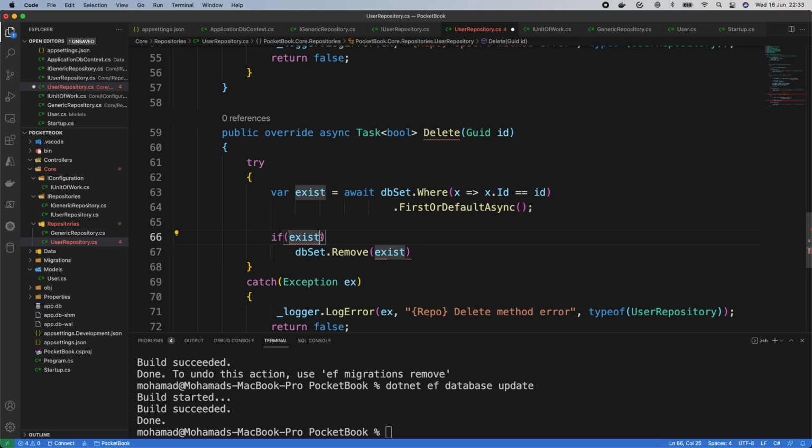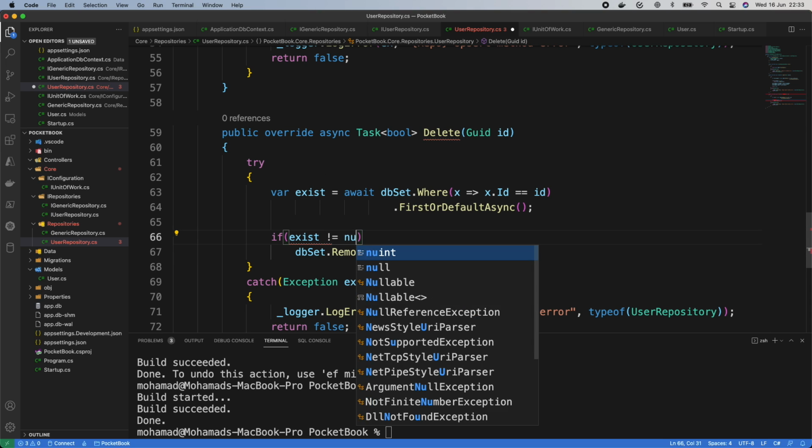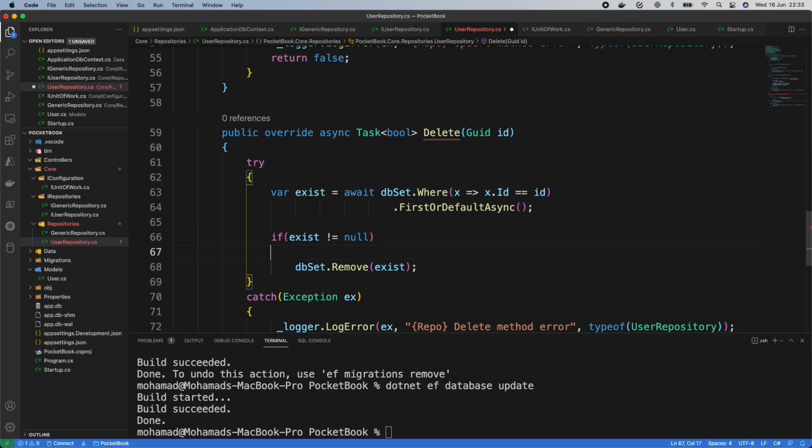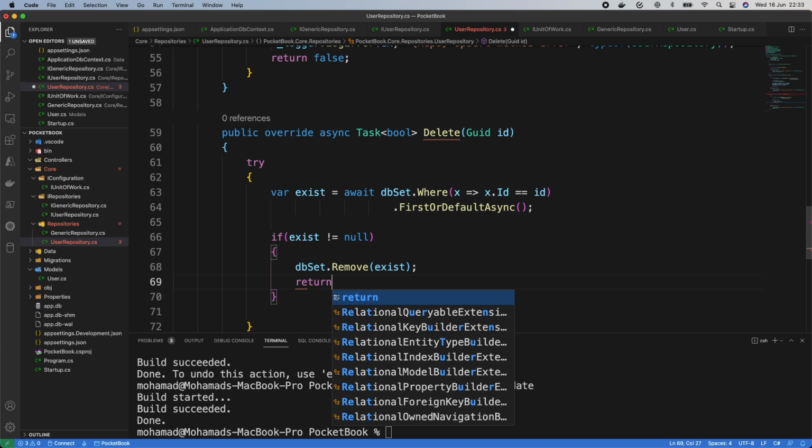Here we need to make it not equal to null. Then let's add brackets so we can add the conditions as well to return true, and we can put return true.